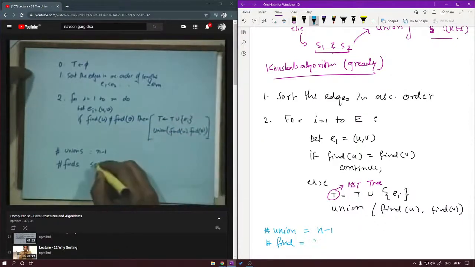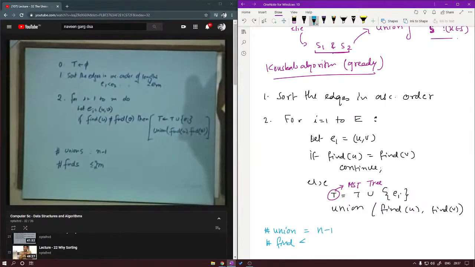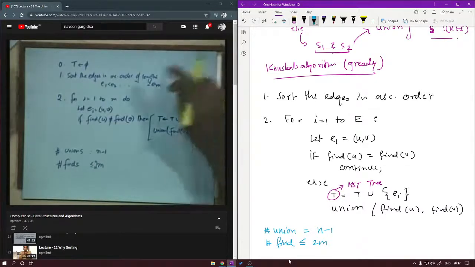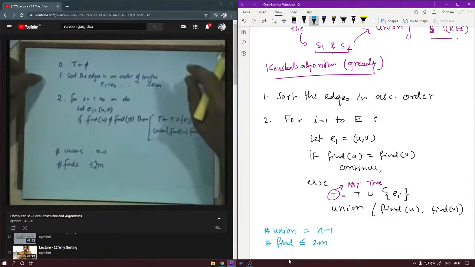Okay, let's make it 2m. I have said for i equals 1 to m, but you can always break out of this procedure, of this for loop, the moment you form a tree.